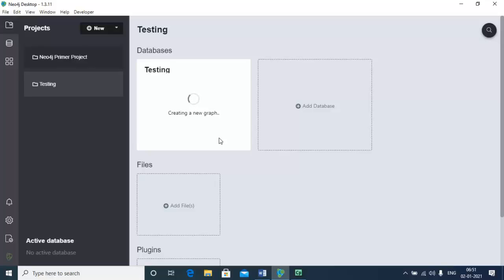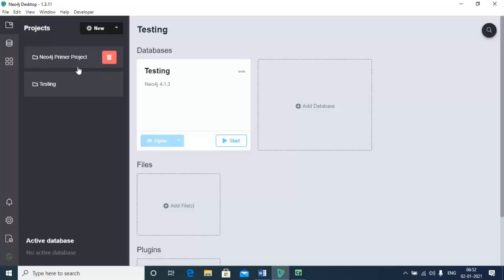When it's done, you are able to see your database here. Because it has no files, you are not able to see any file here. Right now there is no active database in this Neo4j Desktop.